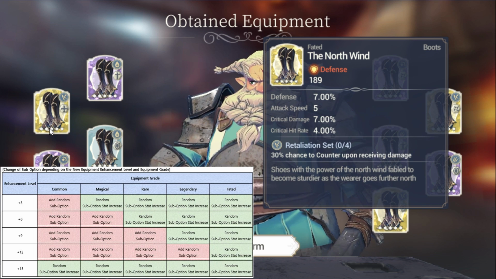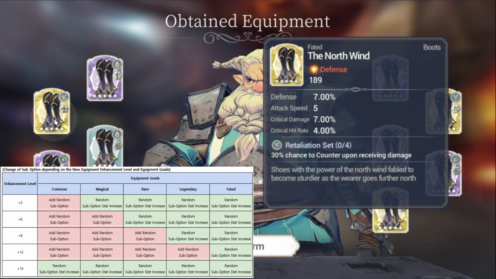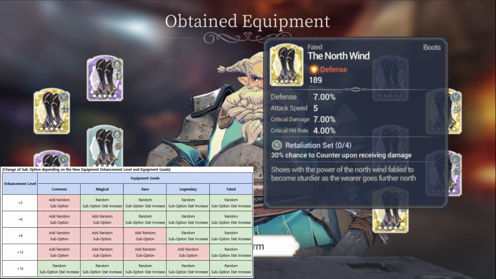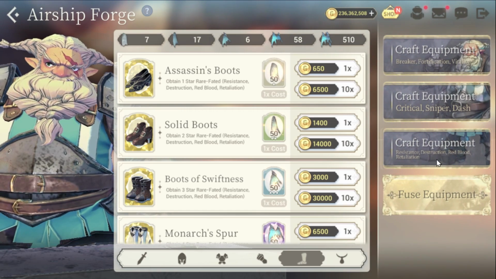So whenever you get +3, +6, +9, +12 enhancement level for your equipment right here, even +15 as well, you will be able to receive a massive boost to your sub stats. Okay, so that is the reason why faded is the most needed one. The most amazing type.